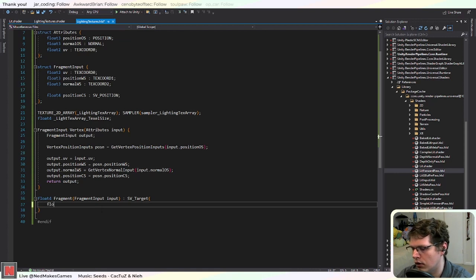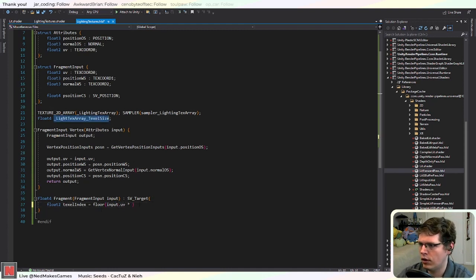Okay, yeah. Put 2 texel index equals floor input dot UV times... So the X and Y position is the size of 1 texel, and then the Z and W is the total size of the array. Okay, so that gives me a texel index, and then just to turn that into a color.